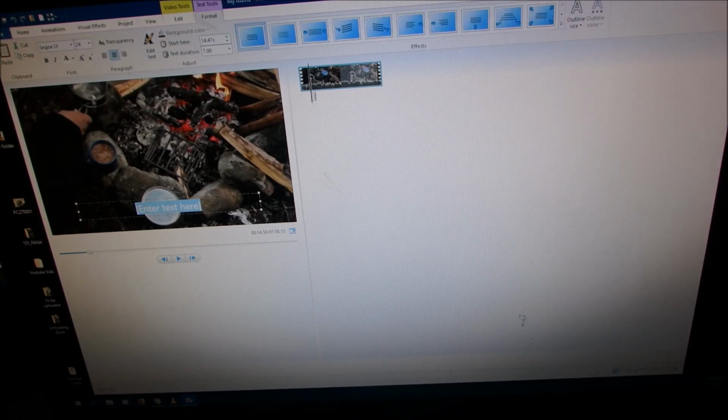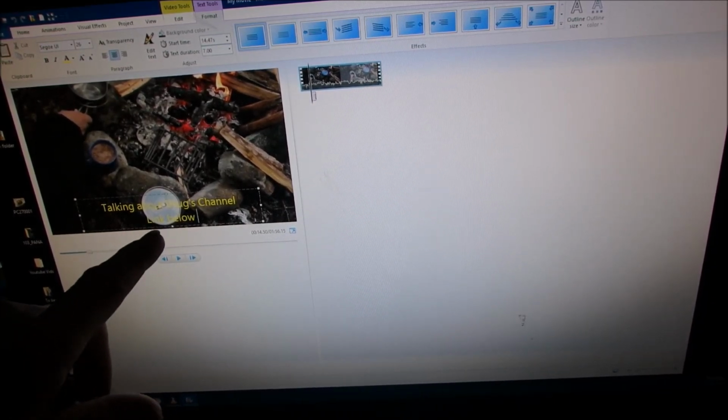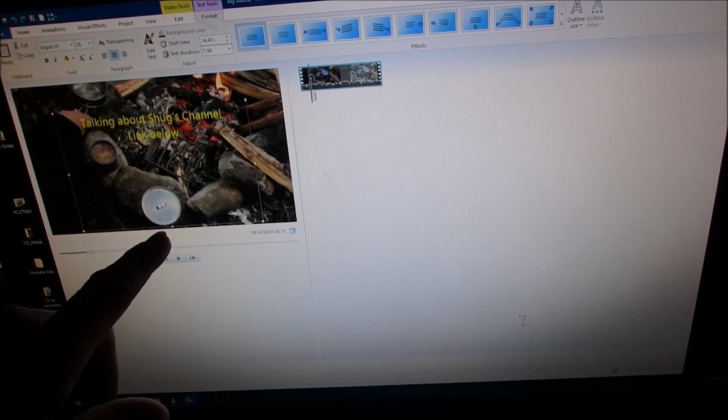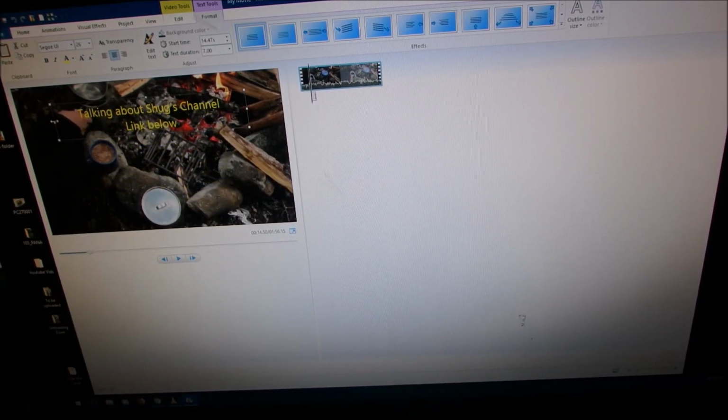You can click caption, and then you can select the size you want and the color again, and then I'll just say talking about Shug's channel, link below. And if you see that where the pot is, it's in the way, but I can just move the text up and down, or really anywhere I want. I can just kind of shove everything around as I need.